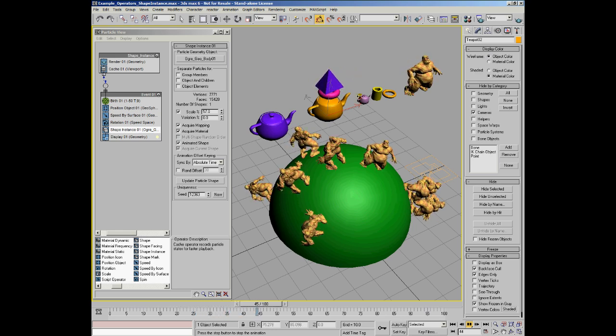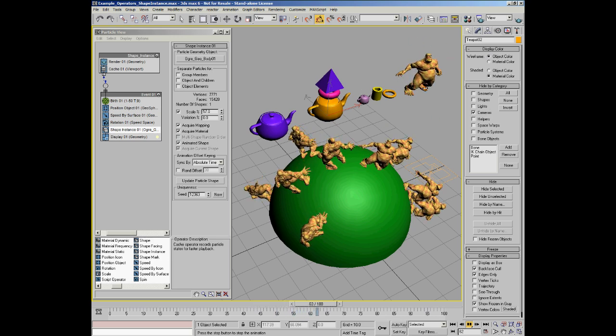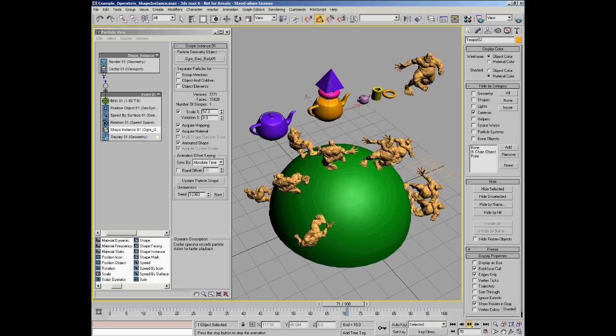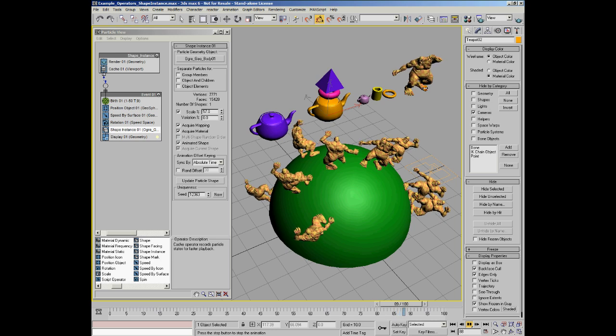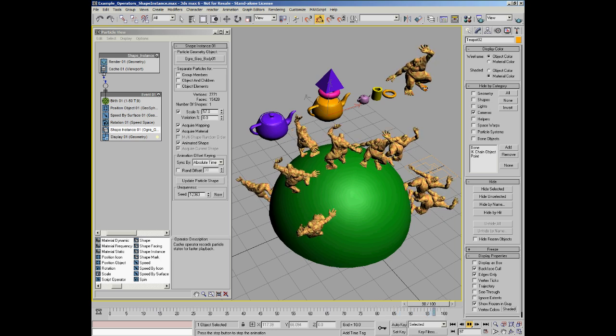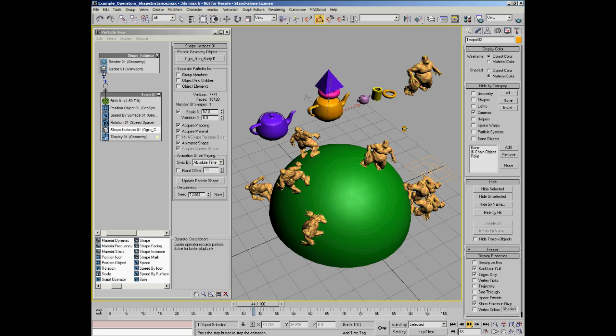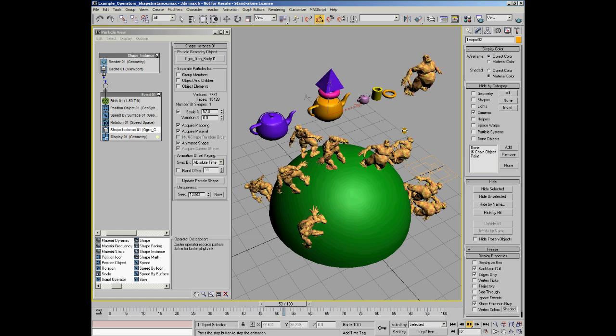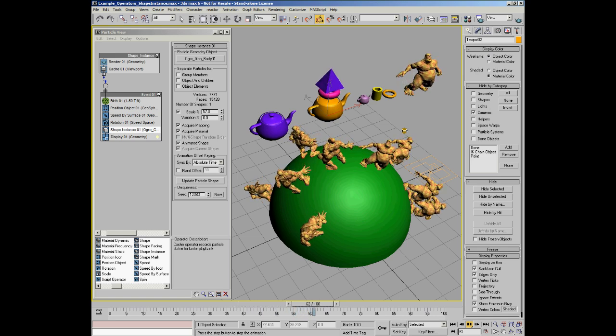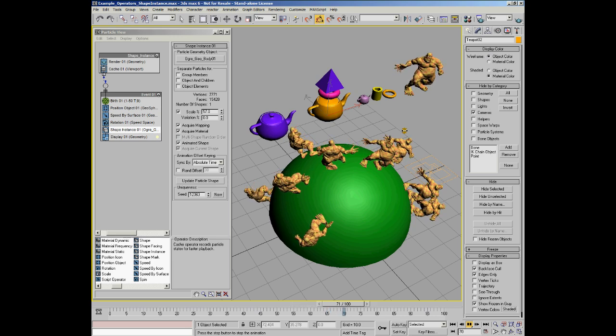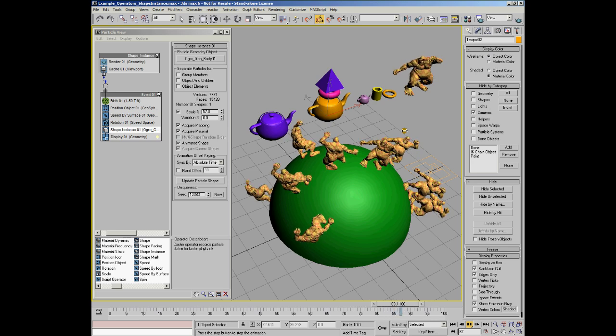And I would very much recommend playing around with this test scene. Get the ogre working with its point cache, and try out different things with it, and see what you can do with it. It's not the sort of thing you really want to try and find out how to use when you're in production. You don't want to have a shot where you have to create lots of birds or insects or anything like that, and then you very quickly have to learn how to use this operator. You really want to be forearmed with this particular thing. So, as I said, I'd recommend having a good play around with it before moving on maybe to the next operator on this DVD.